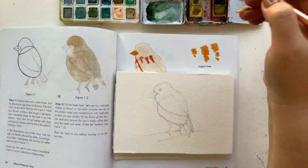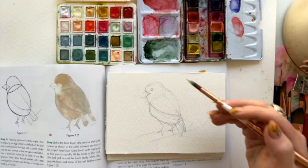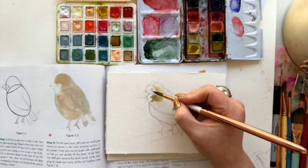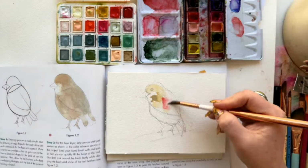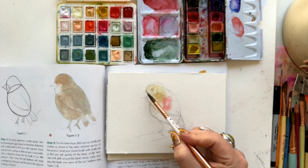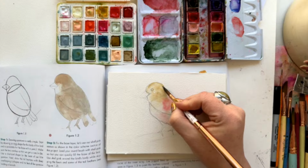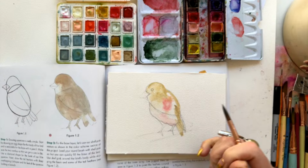I'm going to go in and use my very ivory-ish paints in this palette. I want you to see some of this. And we're going to go ahead with the initial washes. Now, it's very likely that I might get a little more funky with my washes, so just bear with me. Get a little pinkiness in here. And I did that initially wet on dry. I'm purposely going to try to keep this area here light, as the book suggests. Okay, cool, all right. And okay, we got a little wash on the feet.